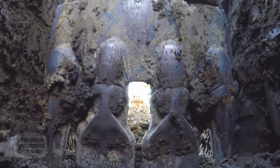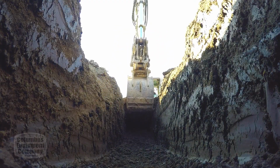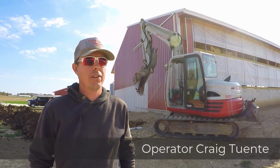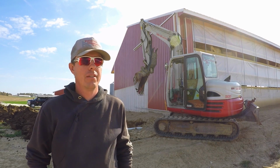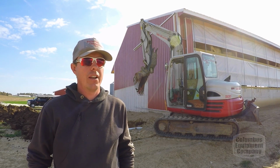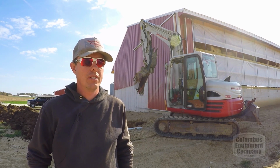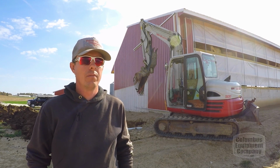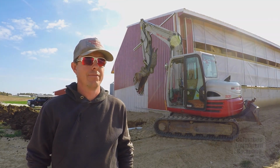Started out with one, and since then, we've added 5 more into our fleet and have really enjoyed how simple they are. Run this machine for about 8 to 10 years, put about 5,400 hours on it. Very nice machine, hydraulic speed, everything's set up real nice. Got a lot of power, track speed's nice. Just a very sound machine, very low overhead, very little breakdowns. Just been a real nice machine, we're real pleased with it.